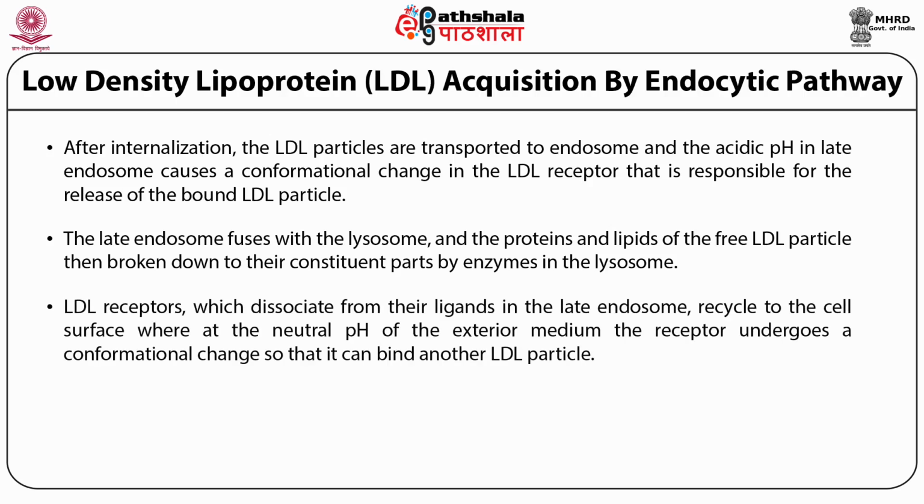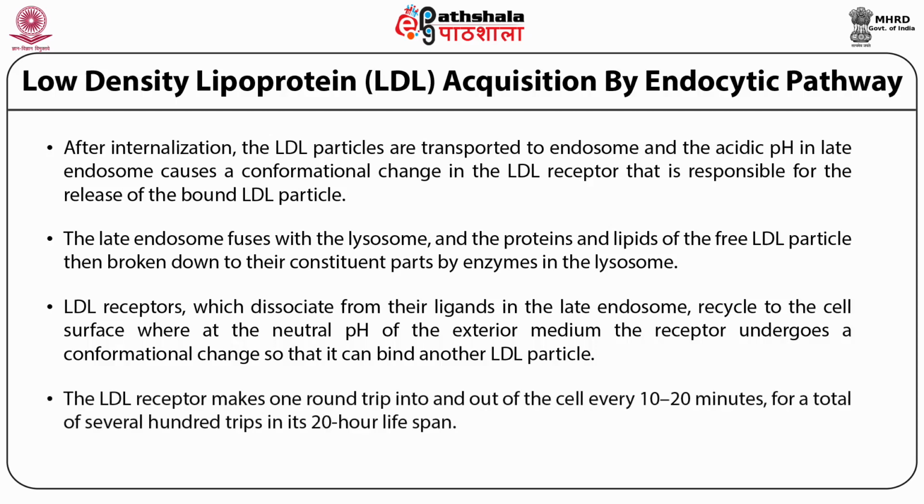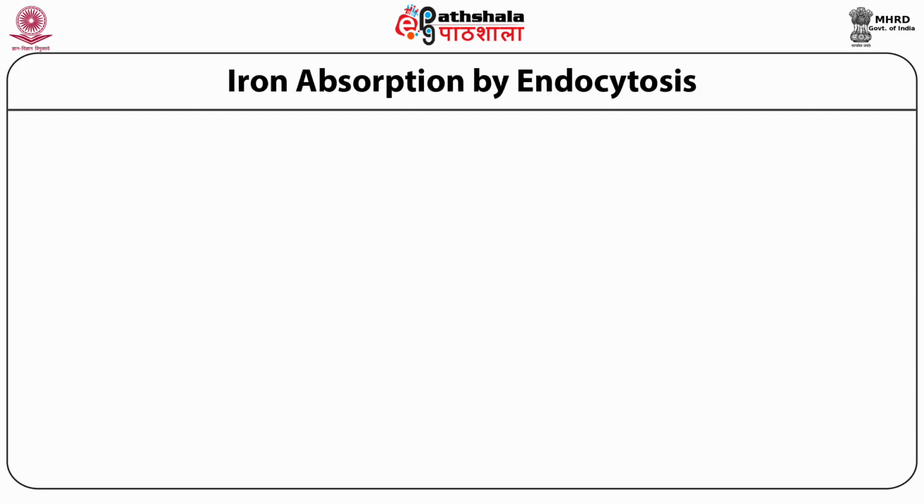LDL receptors which dissociate from their ligand in the late endosomes recycle to the cell surface, where at the neutral pH of the exterior medium the receptor undergoes conformation changes so that it can bind another LDL particle. The LDL receptor makes one round trip into and out of the cell every 10 to 20 minutes, for a total of several hundred trips in its 20-hour lifespan.